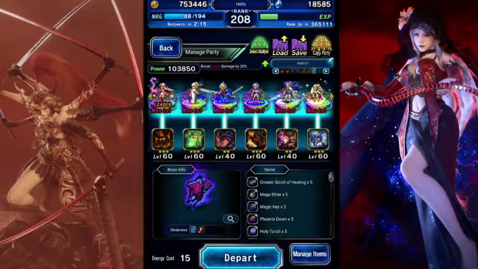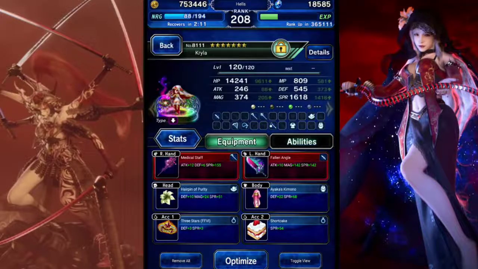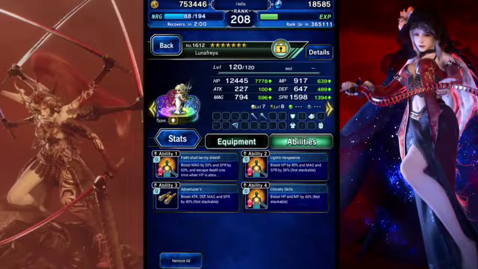Alright, so the team that's going in, Kryta is here to break and scan. First time through, we want to add everything to the book. She has her usual spirit gear. Lunafreya is going to buff, imbue water, and imperil water. So she's just got spirit and health gear on.